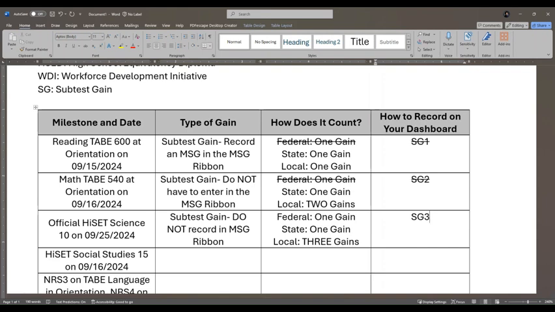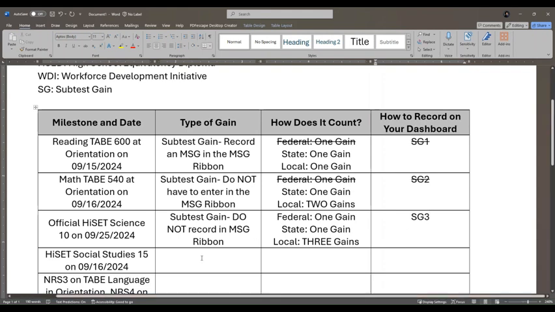You could have done subgain 1 on 915, subgain 2 on 916, subgain 3 the week of 925. However you want to record that. I just ask that you not double count them. But this student, for Amanda's purposes, now has 3 gains. That's value added to the program. This student, for federal and state, just has 1 gain.